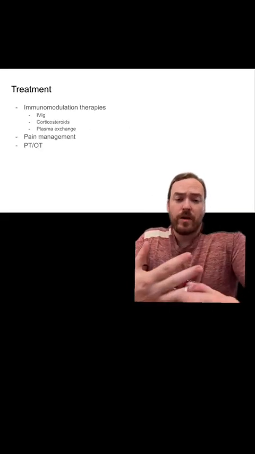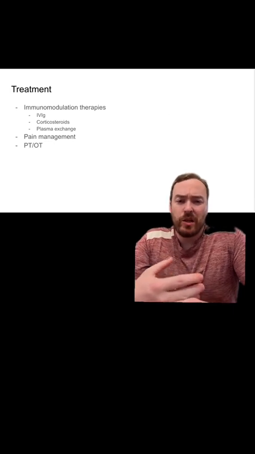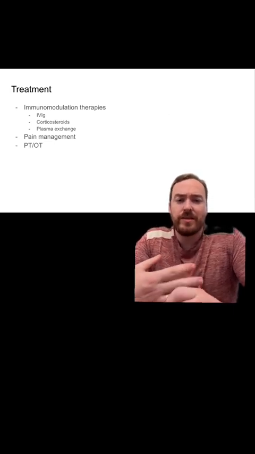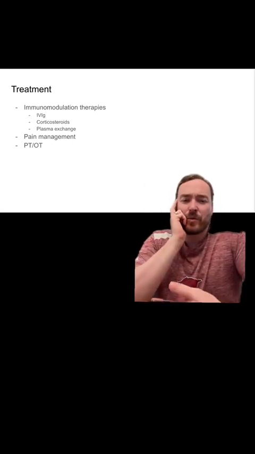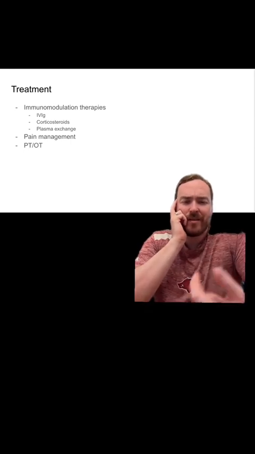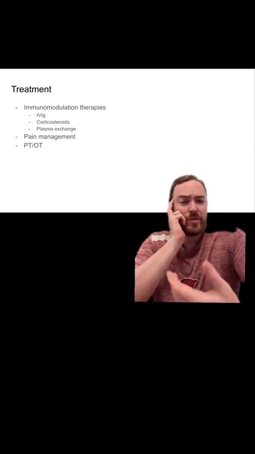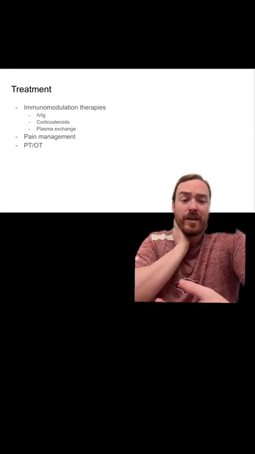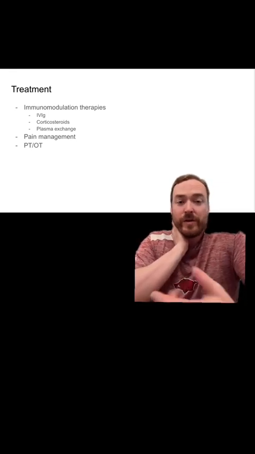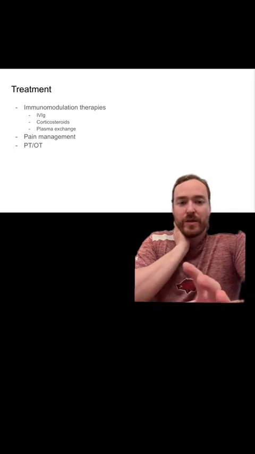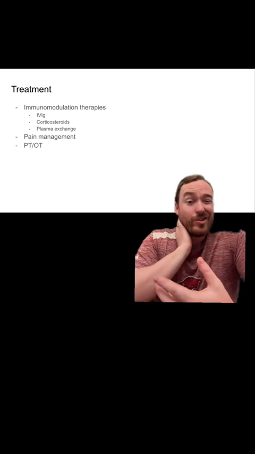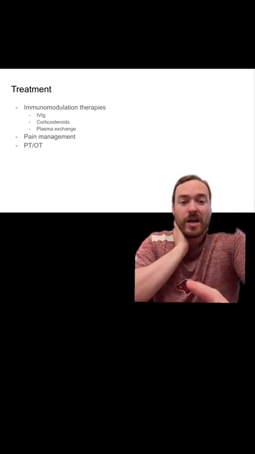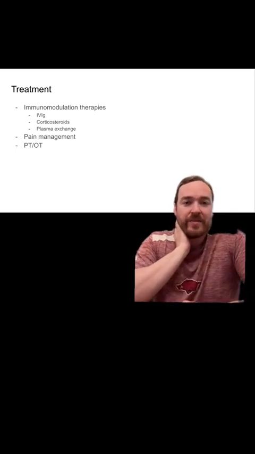Treatment for CIDP tends to include immunomodulation therapies. So frequently I see these more commonly if there's a relapse or an active point of inflammation, you'll have injection of IVIG, which we've talked about before in the case of Guillain-Barré, corticosteroids, whose whole job is to eliminate inflammation in the body, and then plasma exchange, which is similar to IVIG. It's just usually not on hand as commonly as IVIG is.